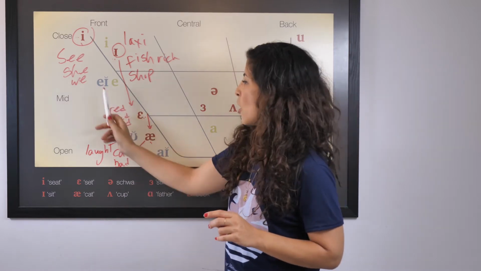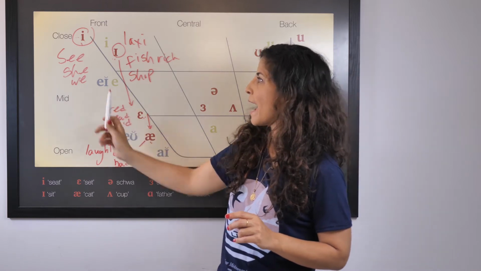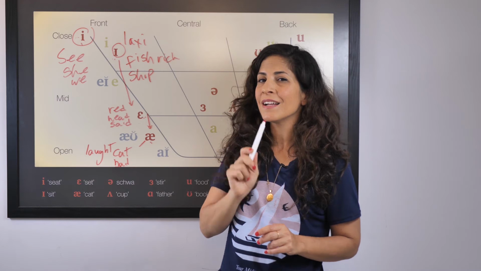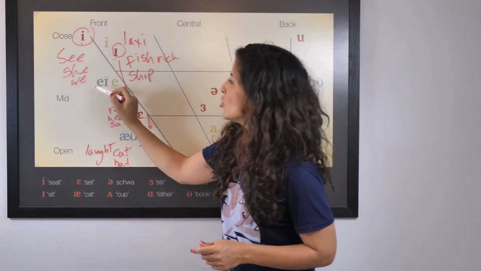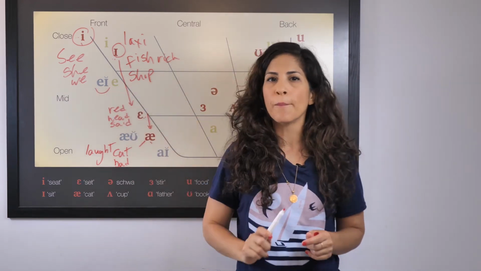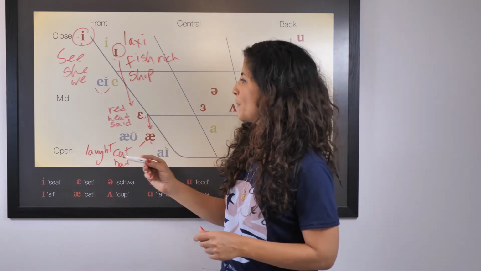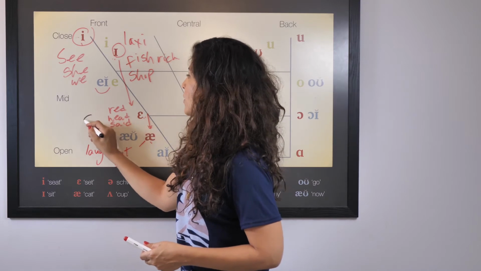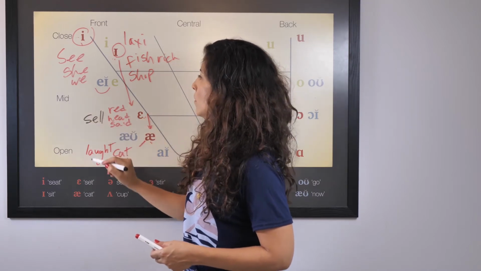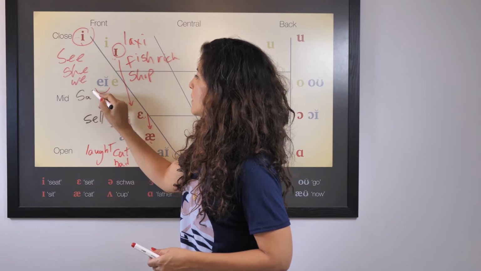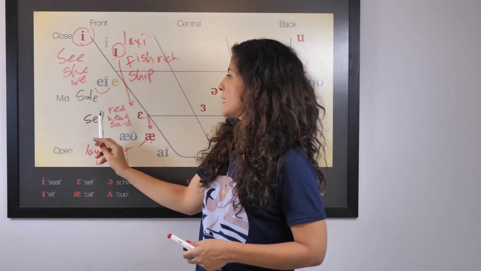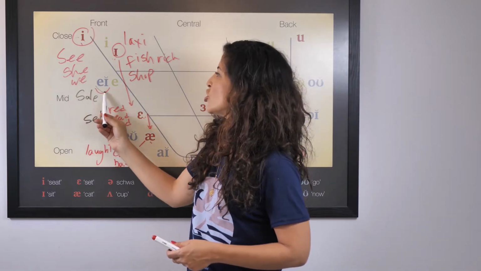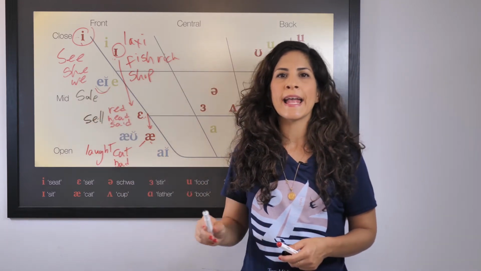Now let's look at diphthongs in the front. Okay, so we have the A as in day. As you can see, it's a little higher. That means that the tongue is a little higher for the A. That's a changing vowel. Now it's really important because that's how you distinguish between, let's use a different color here, sell and sail, right? Because that's the E sound, sell, and here you have a changing vowel, sail.